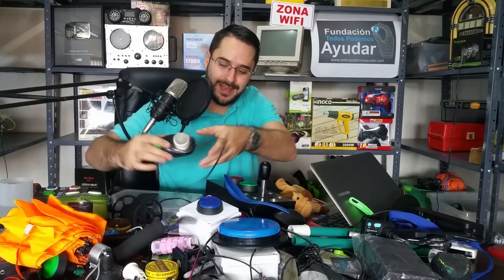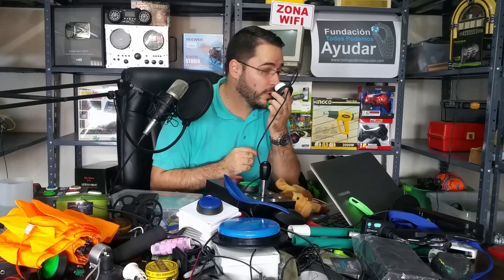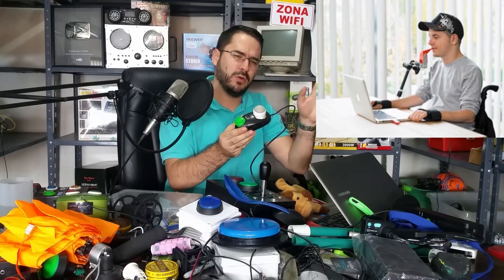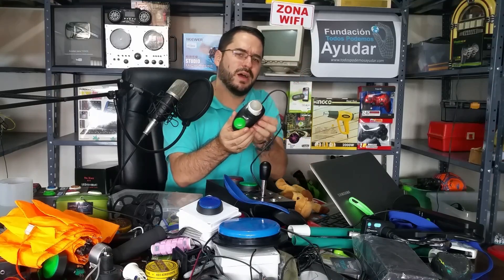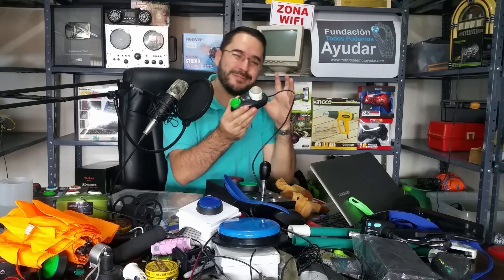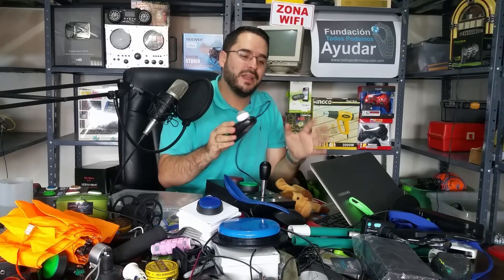This is also very funny and also great — this is a computer mouse to use with your head, with your nose, clicking with your chin. One of these mice, like I showed in the image, costs $3,000 to $4,000. This one is made from recycled material with a deodorant, so it's very cheap, very easy to use, and small.